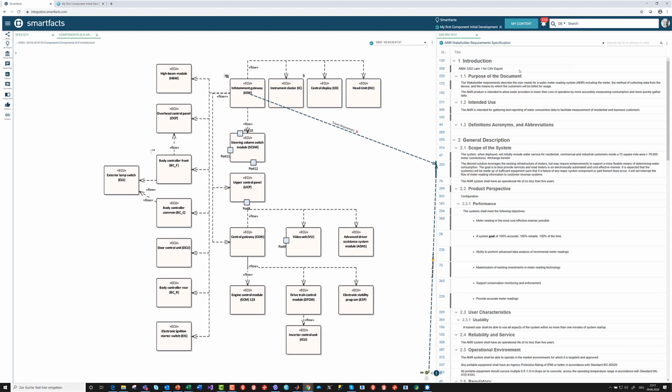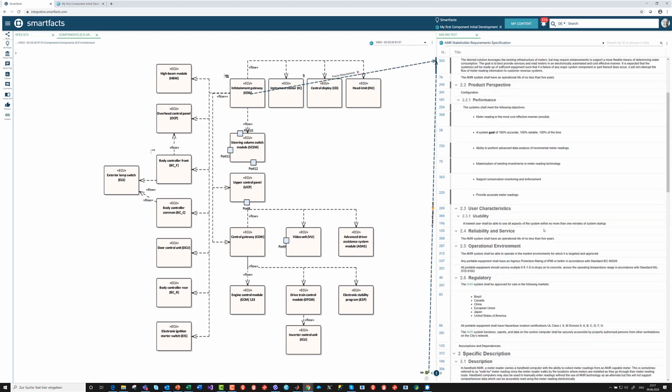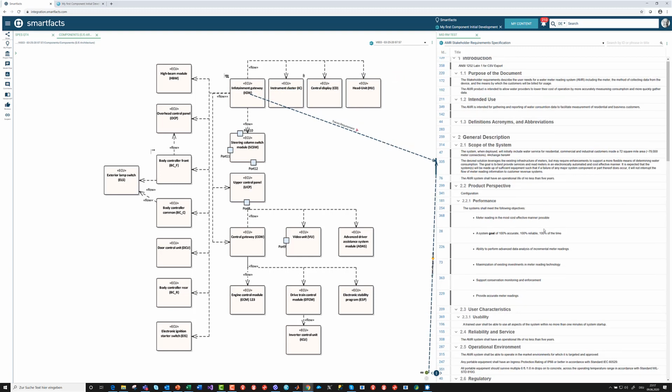And here you see in one-to-one the Doors Next requirements, same rich text, formatting, colors, images, tables, everything is in there. So it's really a one-to-one representation. And adding links is really easy.